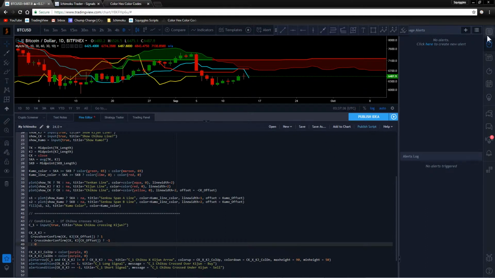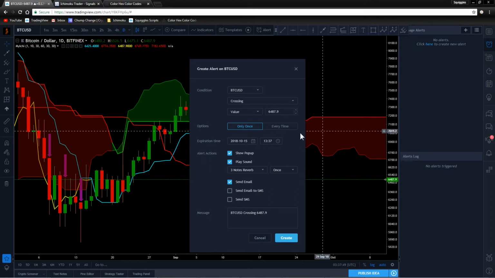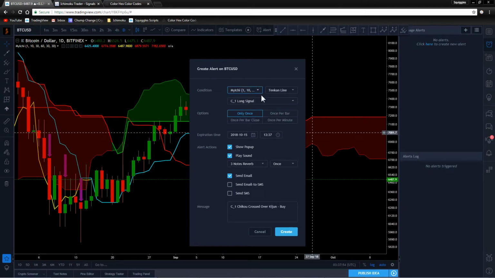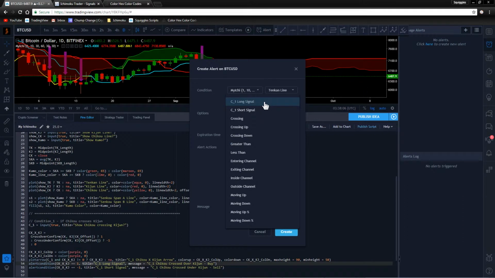Alright, let's hit save, and let's see if we don't get any errors. Wait for the little red asterisk to disappear. Alright, cool. So now we have that, and now if we go into our alerts, we choose our indicator, my Ichi, but now under the condition, we have our C1 long signal, which is, remember, what we called it right here, the title, and we have our C1 short signal.